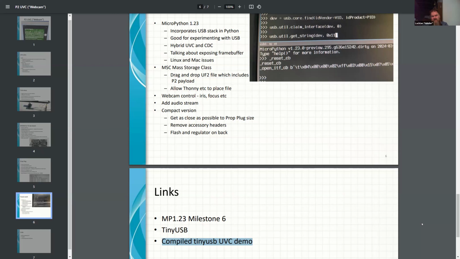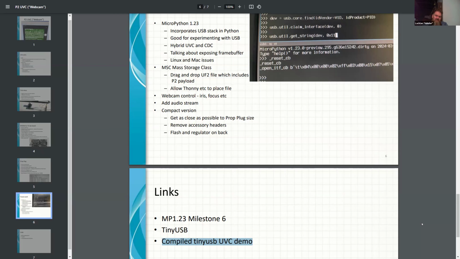The MicroPython drivers for the USB, which Angus is working on, are coming out for the Raspberry Pi RP2040 first, and also the SAMD. So the next release of MicroPython will have these options for customizing your own USB links, and it should be nice and easy to build things with that.